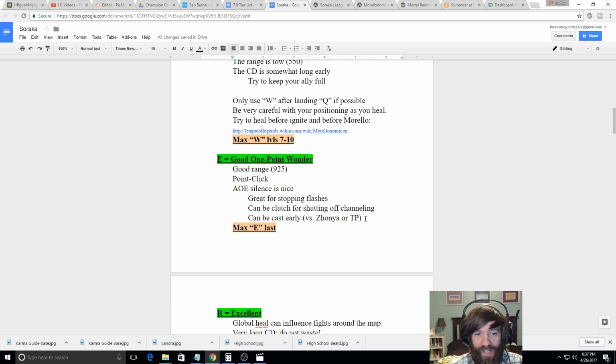Or if you can anticipate, like, Annie trying to flash in and Tibbers, that's one of the best feelings in the world. Or like an Alistar trying to flash WQ combo, and you silence them right where they flash. If you can anticipate that and silence early and they flash on top of it, that just completely ruins their day, and it's hilarious. So it's hard to do that, but it can be quite powerful. So it is a very versatile ability.